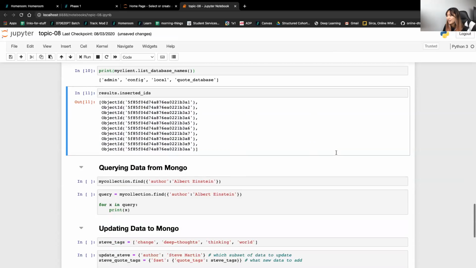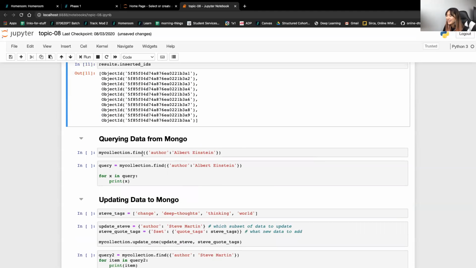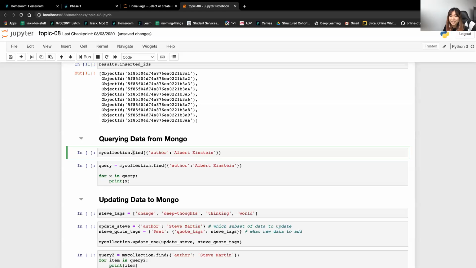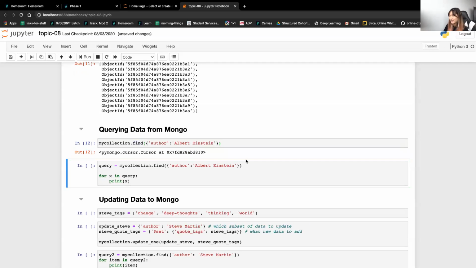All right, now querying. For querying, pretty simple. It's just .find. Very simple that way, .find. Let's take a look at what these are. All right, so you can sort of see here that we have a cursor object, which, I mean, we were using the PyMongo cursor to interact with our database.